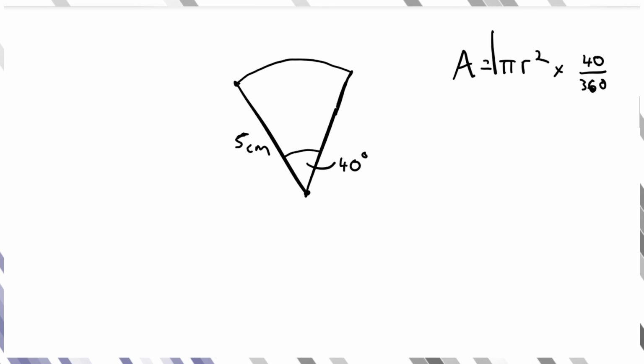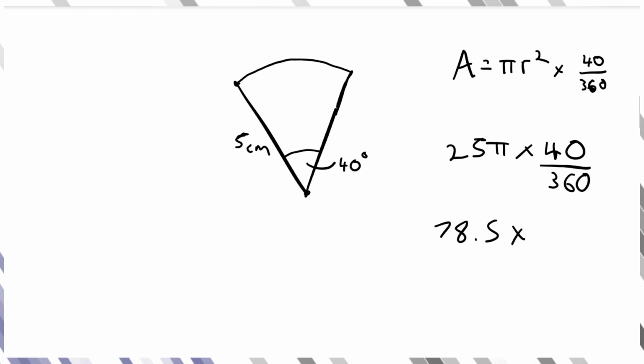Alright, so that looks like a bit of a big horrible formula now, but let's figure it out. So pi is 3.14, r is going to be the 5, so we need to do 5 squared, which is 25. So we've got 25 pi multiplied by 40 over 360. Let's leave that on the far right, out of the way. We'll deal with this bit first. So 25 pi, that's just a calculator job. 25 times 3.14 gives us 78.5 roughly. And then we need to times that by 40 over 360.